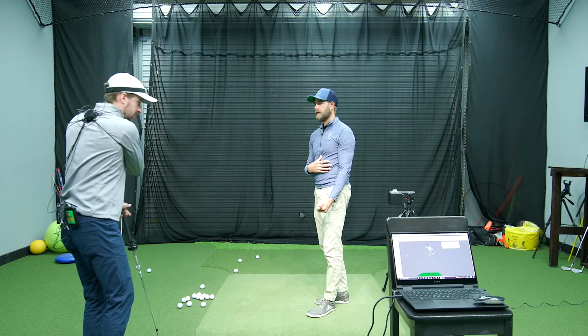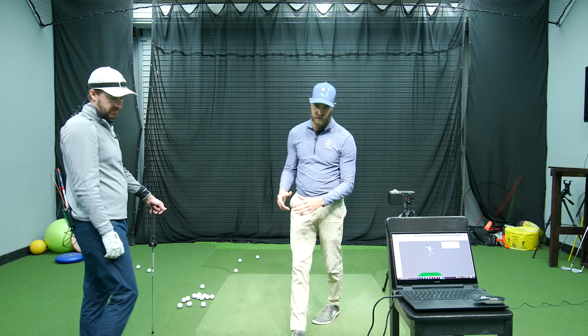which then cause me to not be able to keep my arms in front of me in the downswing. Absolutely. And we're going to go back to the setup in just a second. There's one little refinement I want us to look at that kind of leads to that a little bit. Gotcha. But I'm just going to show you once more. We'll go further into backswing with the handle path here.